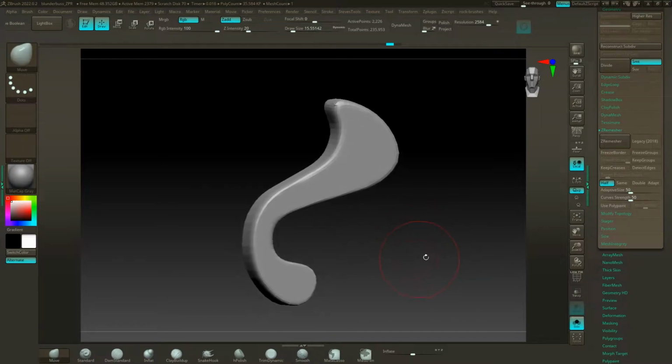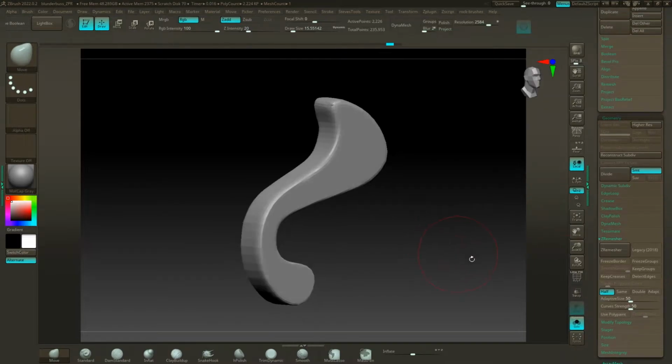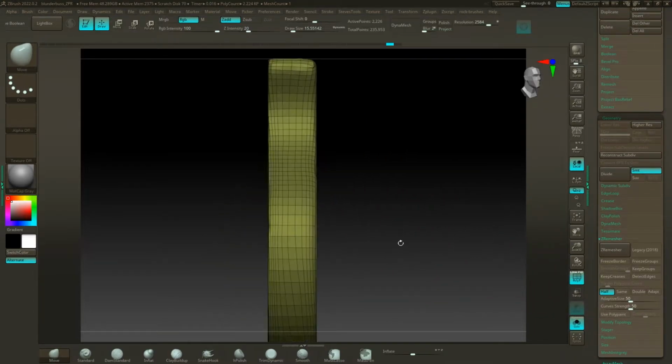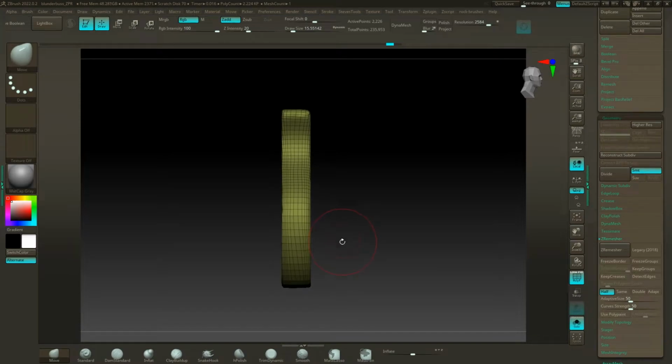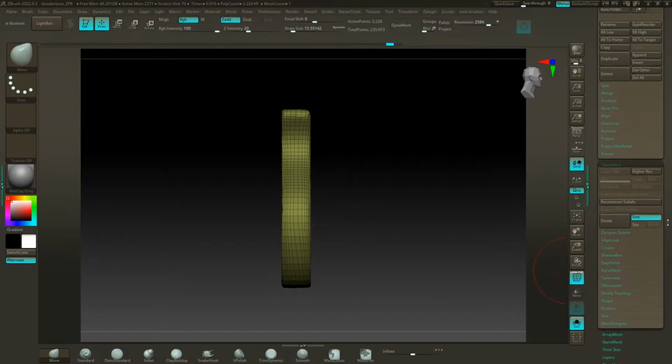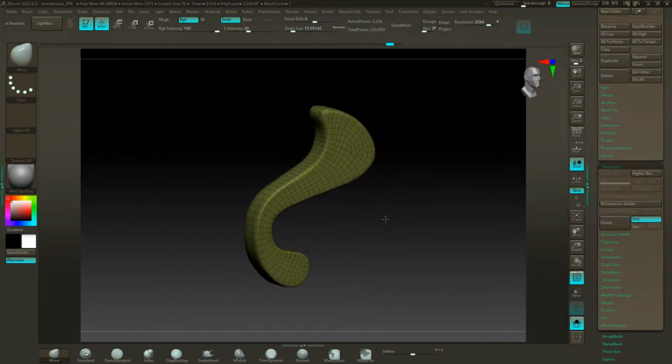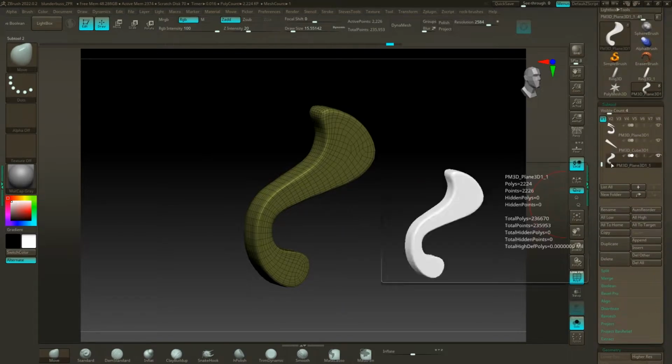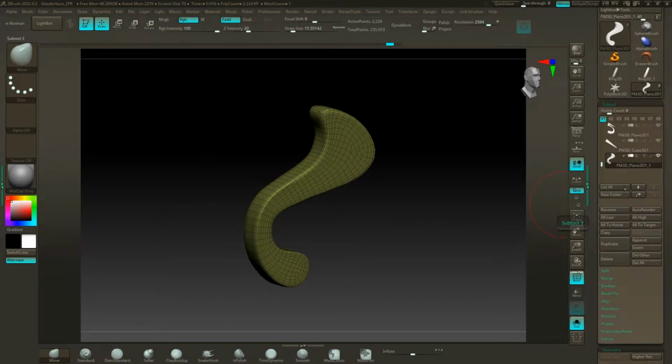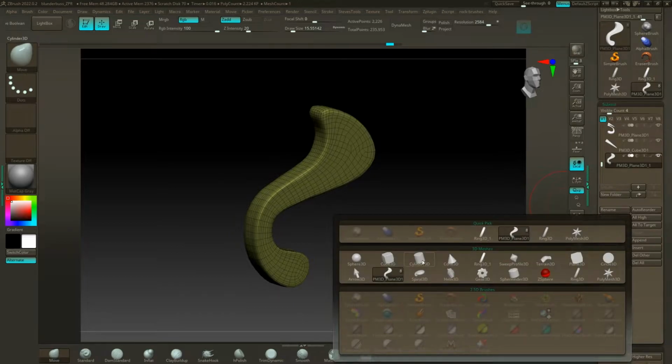Next up. You know, we're going to use a different approach. I'm going to use live Booleans. I haven't showed you guys that yet. So I'm going to append in a cylinder.